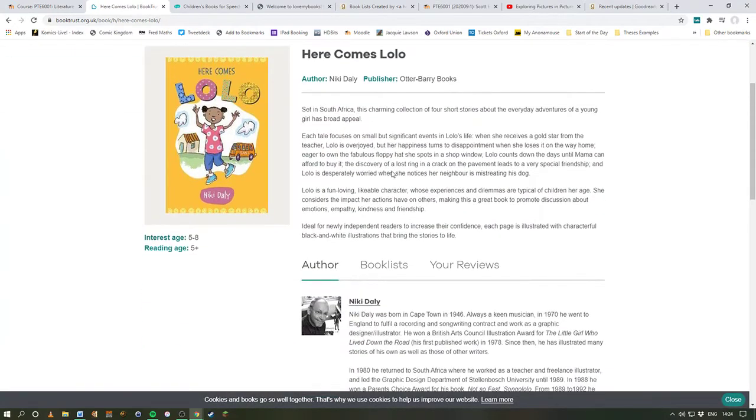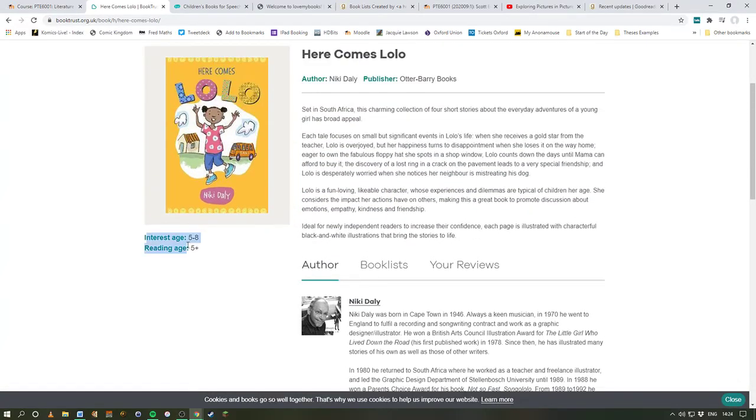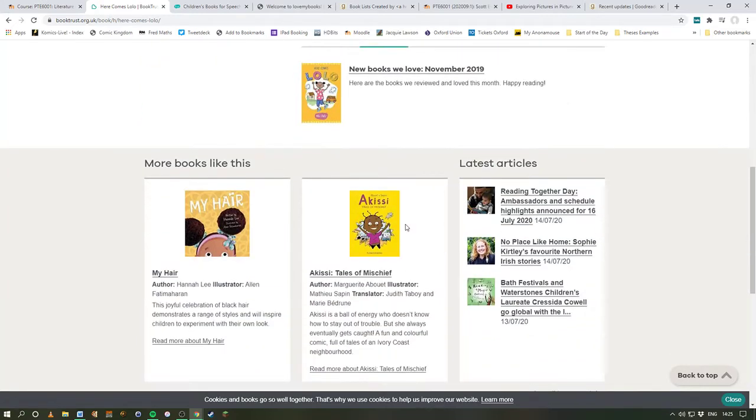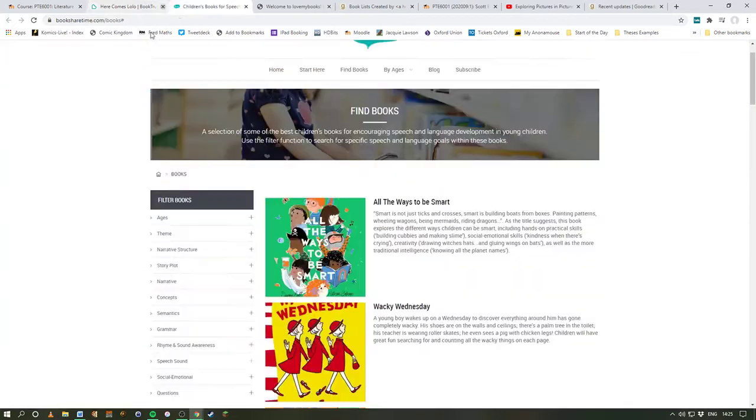Let's click on one, this Nikki Daly book. You can see who it's published by, an overview of what it's like, an overview of Nikki Daly, which we could use for the assignment, and a reading age as well, an interest age. That's a nice touch, actually. Oh, that's such a good book. Hilarious graphic novel. So there we go, amazing website.